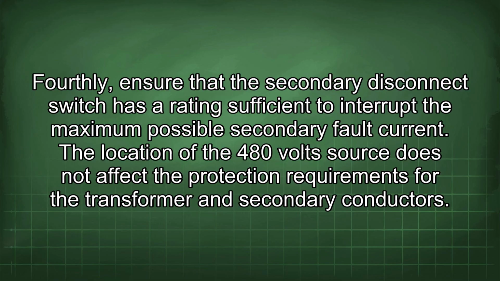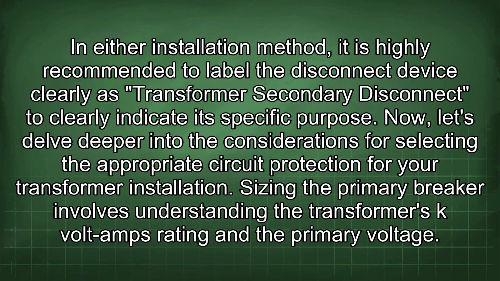The location of the 480 volt source does not affect the protection requirements for the transformer and secondary conductors. In either installation method, it is highly recommended to label the disconnect device clearly as "transformer secondary disconnect" to clearly indicate its specific purpose. Now, let's delve deeper into the considerations for selecting the appropriate circuit protection for your transformer installation.